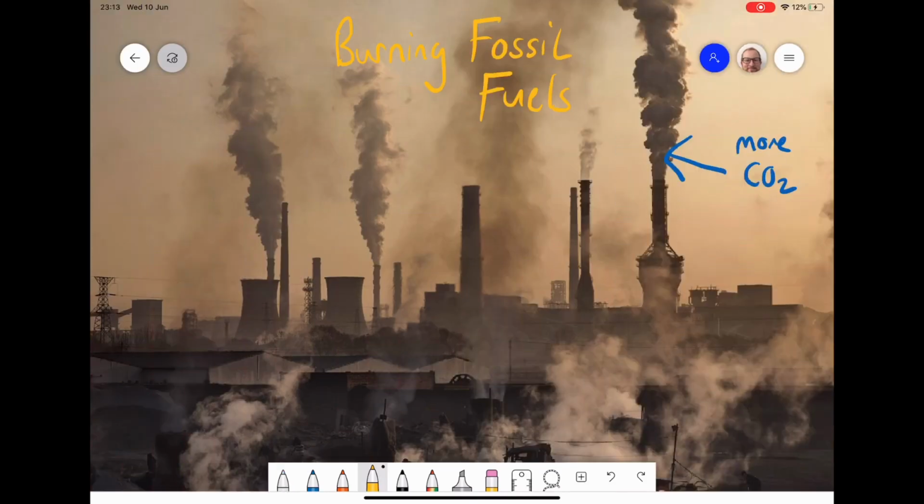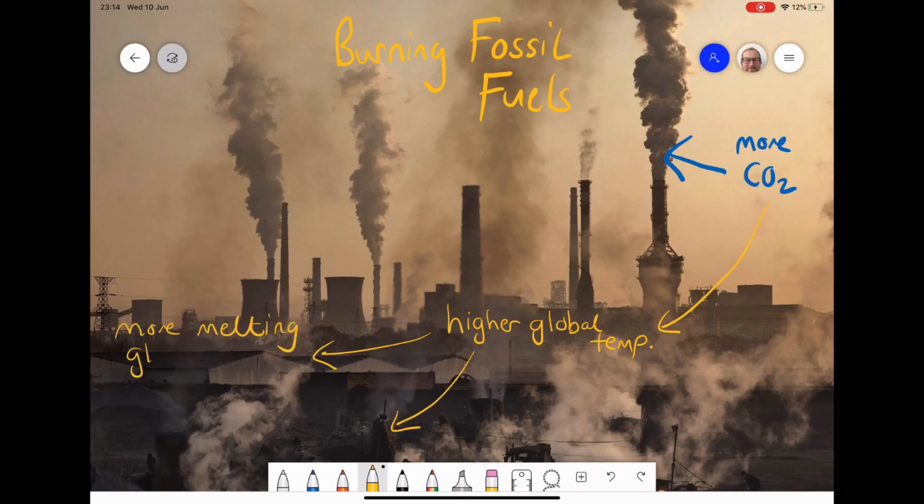The last factor to consider is burning fossil fuels. As we do this, more CO2 is put into the air. This enhances the greenhouse effect artificially, and that means temperatures rise globally. This will affect flooding in the way that it will melt more ice and glaciers, and therefore we'll have more snow melt running off into rivers. But we will also get increased rainfall at certain places in the world, and also more storms, which will bring intense rainfall, which will cause flooding to happen on a regular basis.